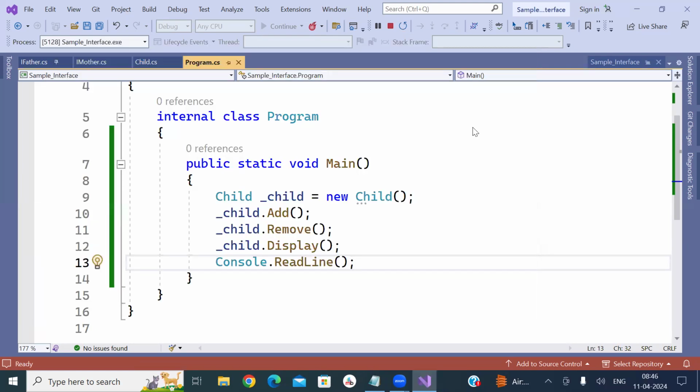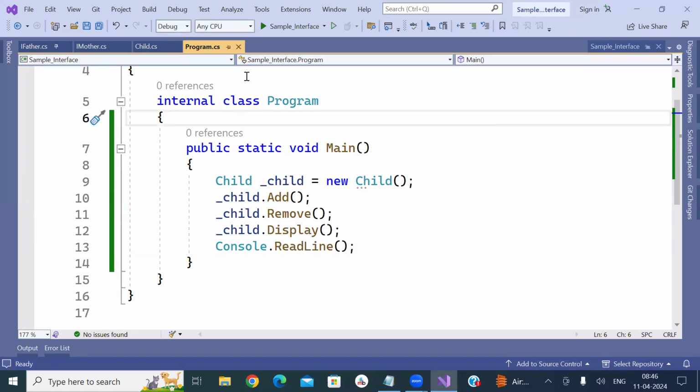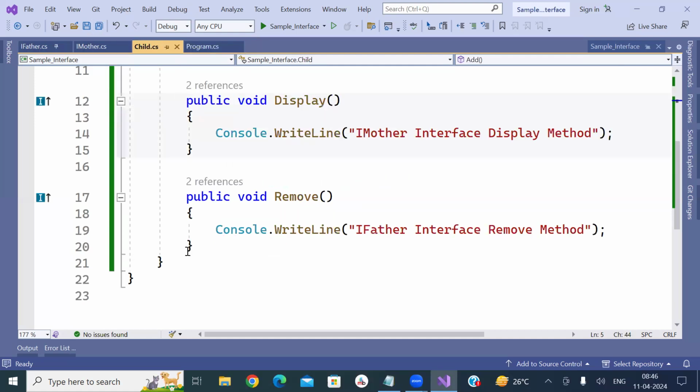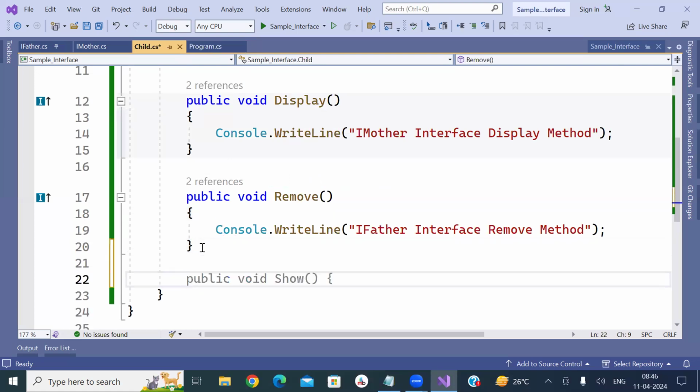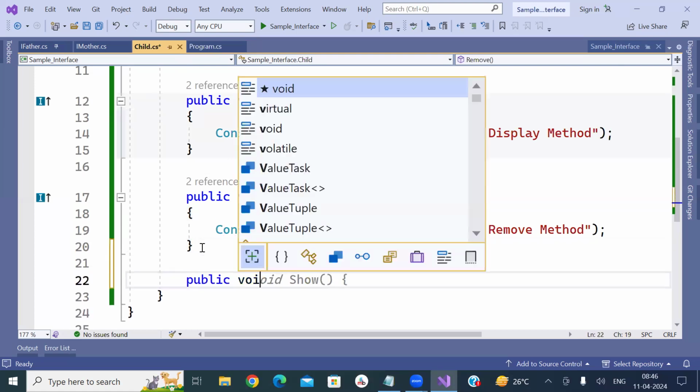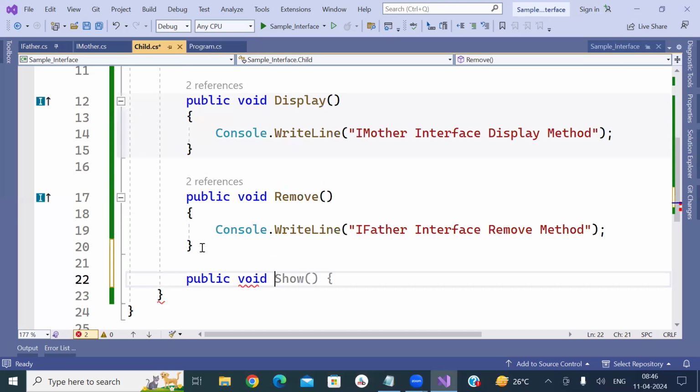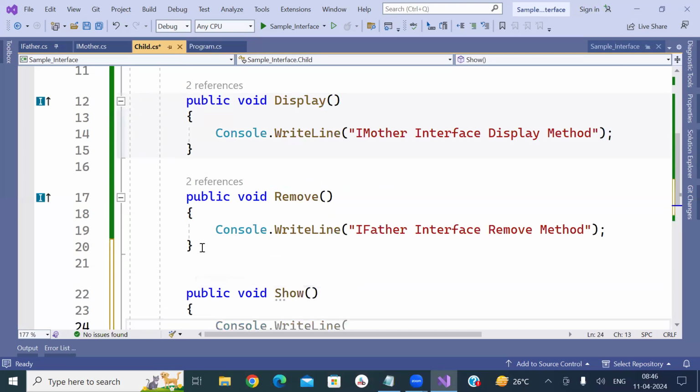Sir, can I have my own method in a class on top of this interface? I had implemented IFather, IMother in my class. Can I have my own method? Yes, you can. You can create your own method saying public void show. Right?